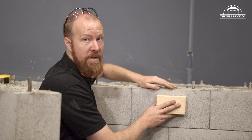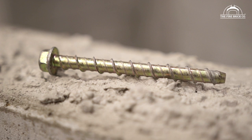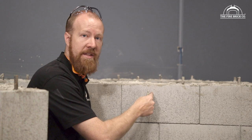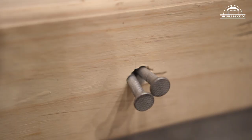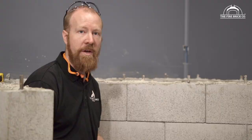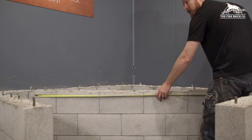There are two basic methods for attaching these to the blocks. I like using masonry screws — concrete screws, concrete anchors — there are a whole bunch of different ones. I prefer the ones you can pull out rather than the anchors you hammer in that leave a stud in the surface. The other option is two big nails: you drill a hole into concrete, put two nails in, and hammer them in. I'll show you both ways so you can pick and choose.